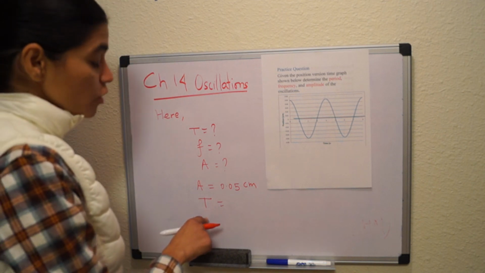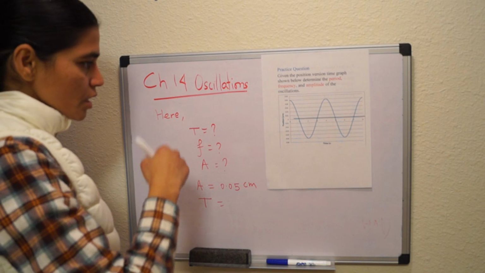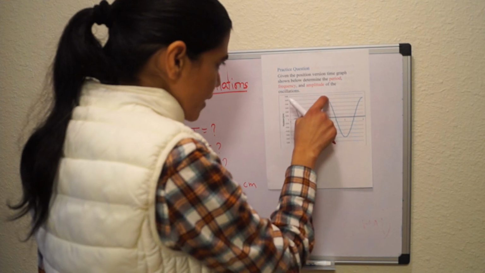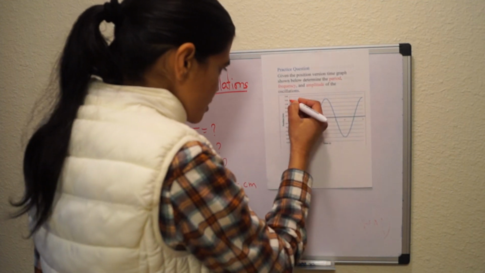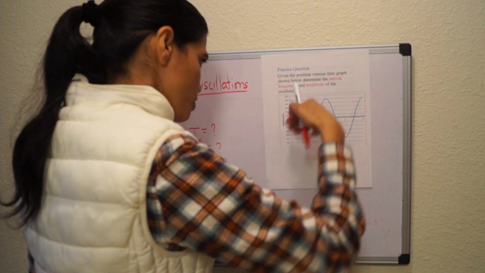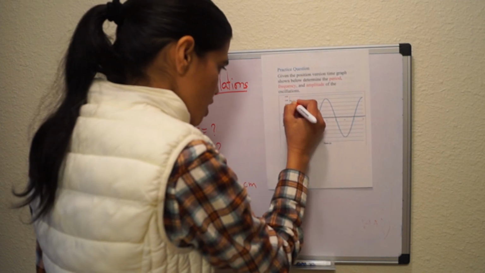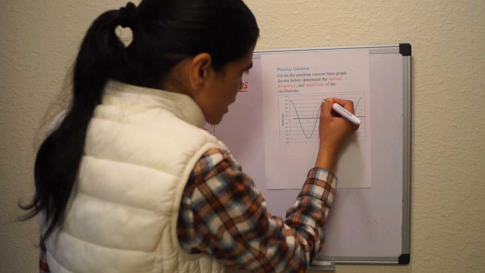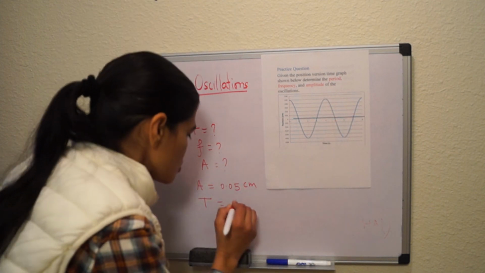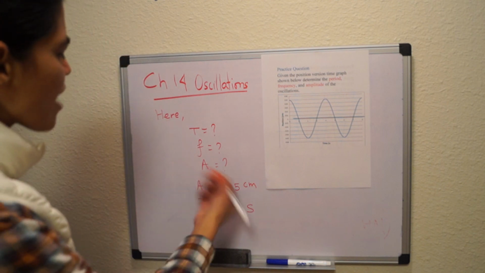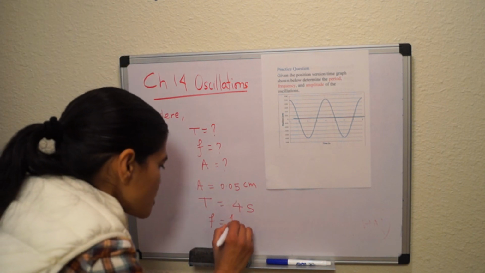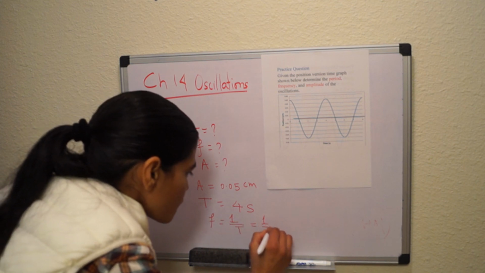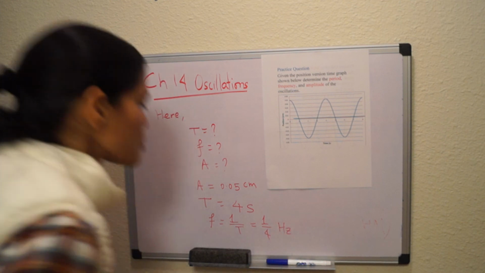How about the time? Again, time is the total time to complete one cycle. So if we start here, it goes down, comes back. This point is important: we have to come back to the same height again. So you start here, go down, and then come up, and then it gets here. It corresponds to 4 seconds here. So the time is 4 seconds. Since now we know the time, we can find the frequency, because frequency is the inverse of time, 1 by T. So 1 by T is 1 by 4 Hertz. That is the frequency here.